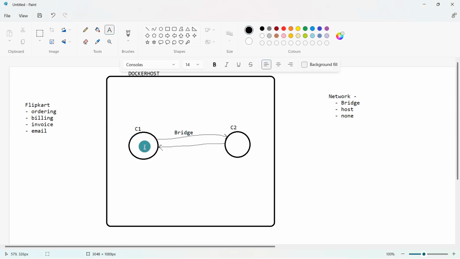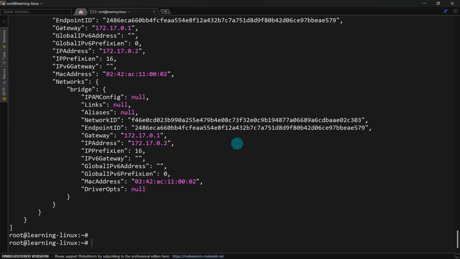If you log into c1 with the help of docker container exec, and you want to check whether c2 is accessible, from c1 you hit the command ping c2, and if you get a response back from c2, it definitely means c1 is able to communicate with c2. Same goes for c2 to c1 as well. Log into c2 and ping c1. Let's check whether the ping command is available within this container or not.